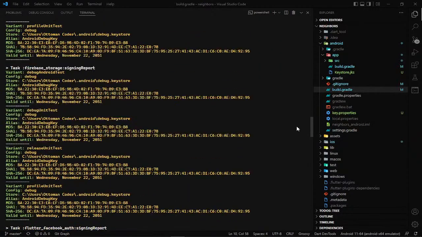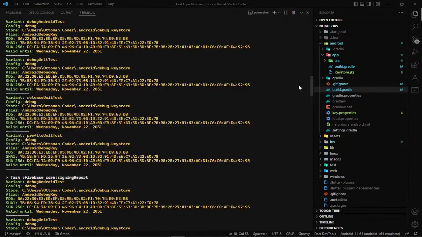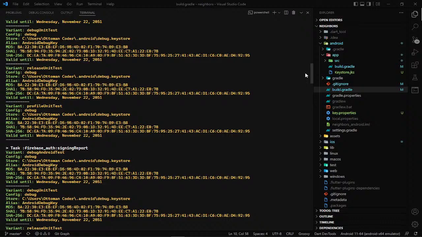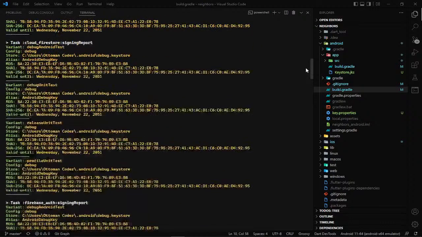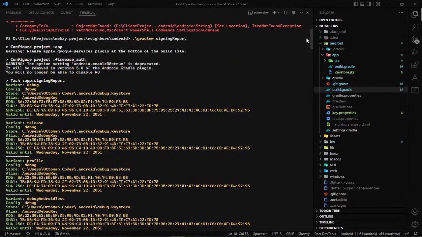I think we need to run this application one more time so it could generate. All these are debug, and we are looking for release keystores. Maybe we could find them somewhere.